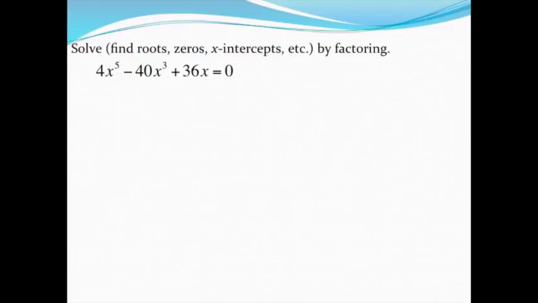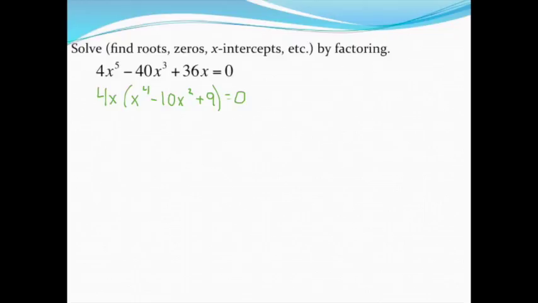Next example, let's solve this one by factoring. Once again, be equal to 0. If you're not equal to 0, get it equal to 0. Don't even bother factoring if you're not equal to 0. It won't help. So greatest common factor first. This time everything has a 4x in common. So let's factor out, let's divide out a 4x and see what we're left with. So divide all the coefficients by 4 and then everything will drop by a power because I'm taking one of the x's out. So x to the 4th minus 10x squared and then plus 9, equal to 0. Well, that's not factored completely. I can keep factoring this one.